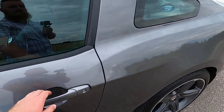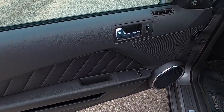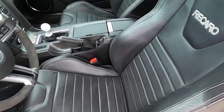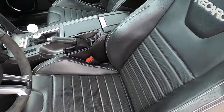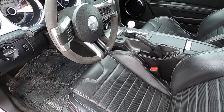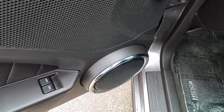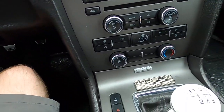Let's move to the interior. Beautiful black leather. It does have the Shaker audio option, however I don't believe it's the 500 or the 1000 because it does not have the subwoofer in the trunk. We do have manual leather Recaro seats — these are not power seats, no heating, no cooling — but they have beautiful white contrast stitching and they are very comfortable with lots of bolster to hold you in the seat. Twilight-sensing headlights, power adjustable mirrors, power locks, one-touch up-and-down windows for driver and passenger, and a six-speed manual transmission.